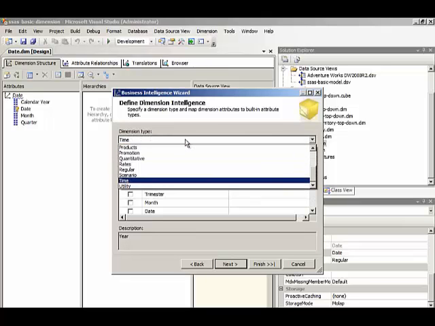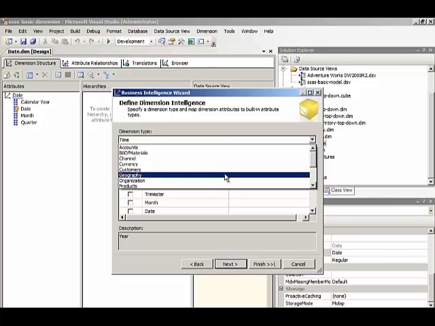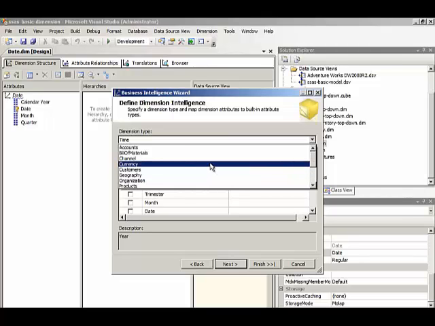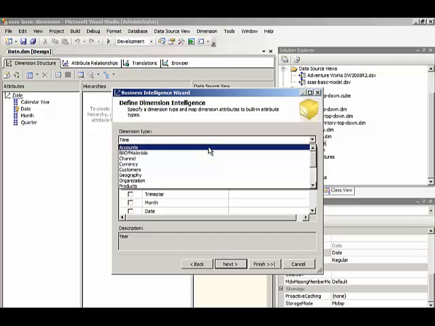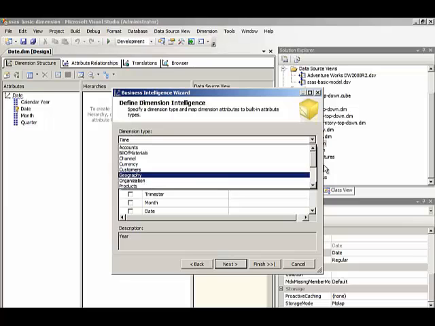So for example, there might be a mapping tool that would need to know about a geography dimension where we would identify a country or a city or a state or a zip code. Those attributes would need to be flagged as such within that dimension, and so this wizard would help us do that. Or if we're doing currency conversions, we would need to be able to specify different characteristics of our currency. Or if we're doing a financial application, we need to specify how to identify assets and liabilities and revenues versus expenses and so forth. So there's certain behaviors that are associated with these dimension types.